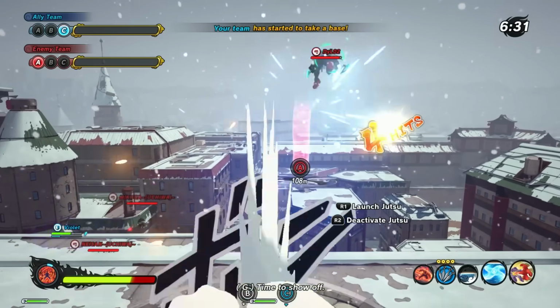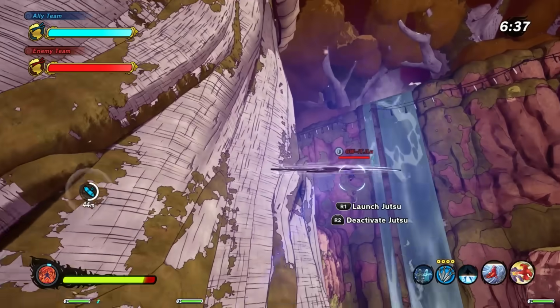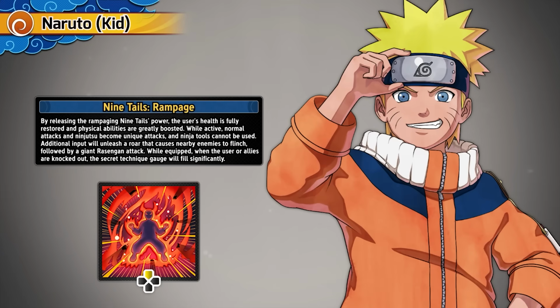I like the free flight control, and I have praised it in characters like Sasori for range types, but here for attack types, I feel like you don't get much from it. But let's go for the ultimate, Nine Tails Rampage. This is a transformation ultimate. A lot of your kit is going to change. The description is very long, so let's just take it one step at a time.